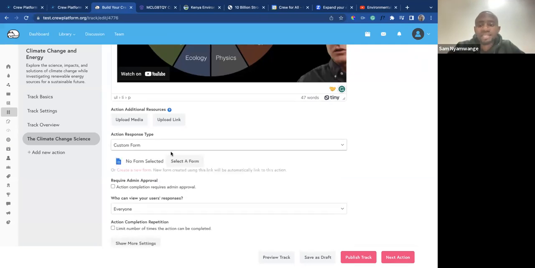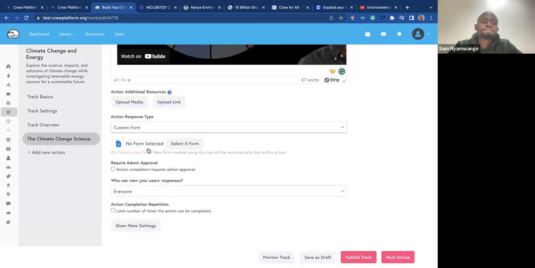You can also place a custom form. This is when you want to receive a more robust response or reflection, so you can create a custom form which becomes the answer or the reflection of that action.